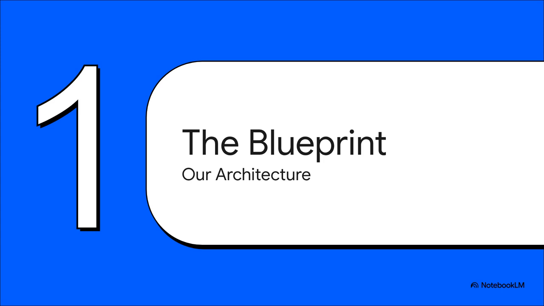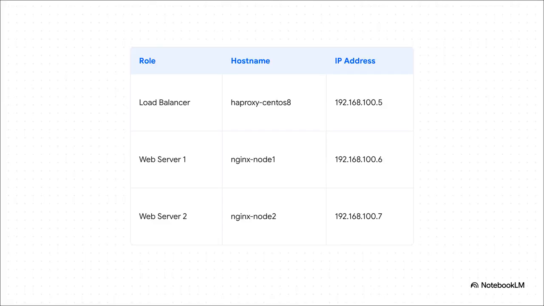Okay, like any good project, you can't just start building randomly. You need a plan. You need a blueprint. So before we touch any configuration files, let's map out exactly what our little system is going to look like. Here's the setup we're going with. It's simple, but it's really powerful. It's a 3-machine system. We've got one machine that's our dedicated HAProxy load balancer. That's the traffic cop. Then, behind it, we have 2 web servers, Nginx Node 1 and Nginx Node 2. These are the workers actually serving up the website. And the magic is, if one of them fails, the other one is ready to pick up the slack instantly.